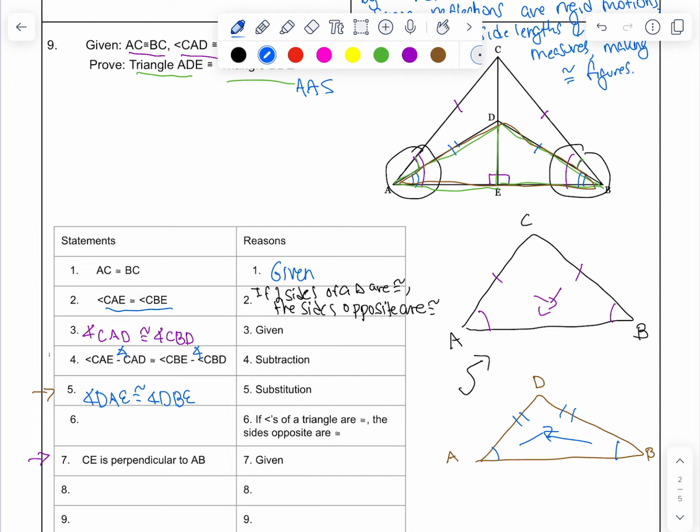So if I transfer those sides over here, we see from the triangle drawn separately, it's AD and DB. And you can also see it in the original diagram that I just marked, that it's AD and DB that are across from the congruent angles. Sometimes drawing the triangle separately can help you better see what's going on in it, because sometimes there's a lot going on in the diagram.